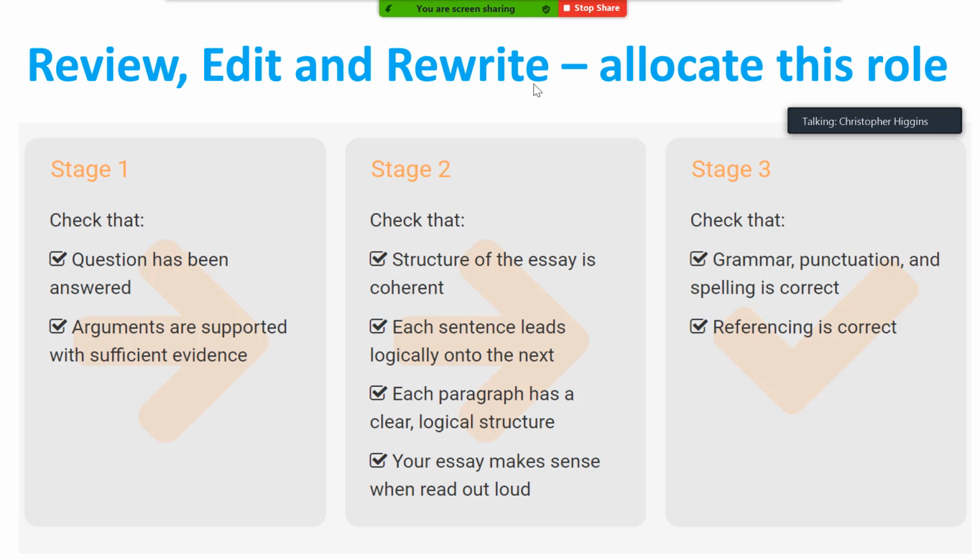You want to then check if the structure of the essay is coherent. So again, does each sentence lead logically onto the next? If you're talking about one thing here and then the next sentence just starts as if that never happened, then that's not a good narrative flow. So you want to use signal phrases, as I'll show later, that help to transition. You're clarifying, sum up, you introduce the next point, you move on, you talk about that, and you try and make sure that sentences link to one another. Sounds simple, and I sound annoyed by myself saying it, but it's really, really important.